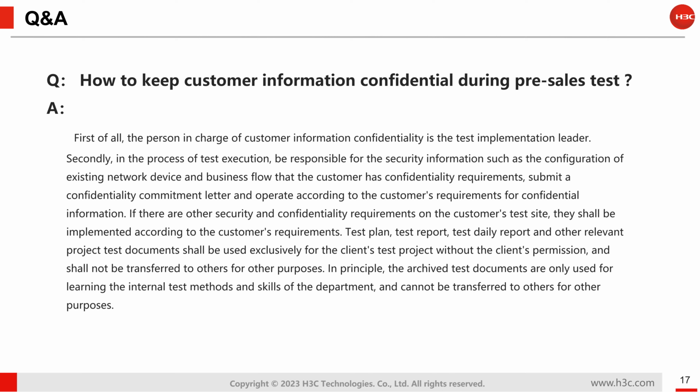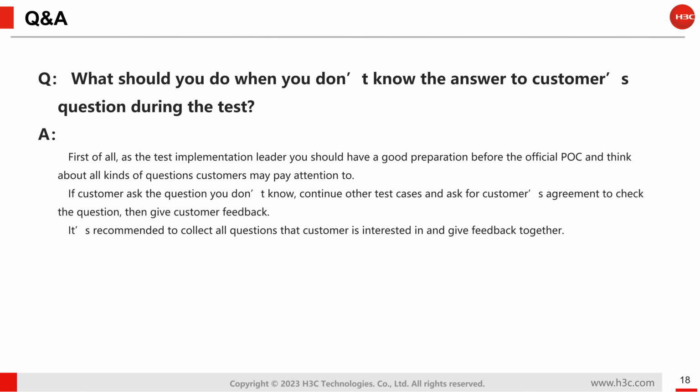For the test plan, test summary report, test daily report and other documents, they can only be used for the project without the client's permission and cannot be transferred to others for other purposes. In principle, the archived test documents can only be used for internal learning, and cannot be transferred to others for other purposes. The next question is what you can do when you don't know how to answer the customer's question during the test.